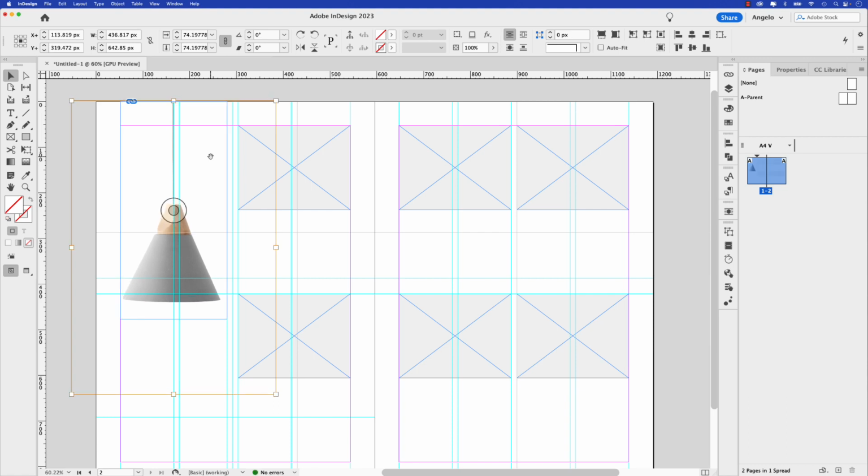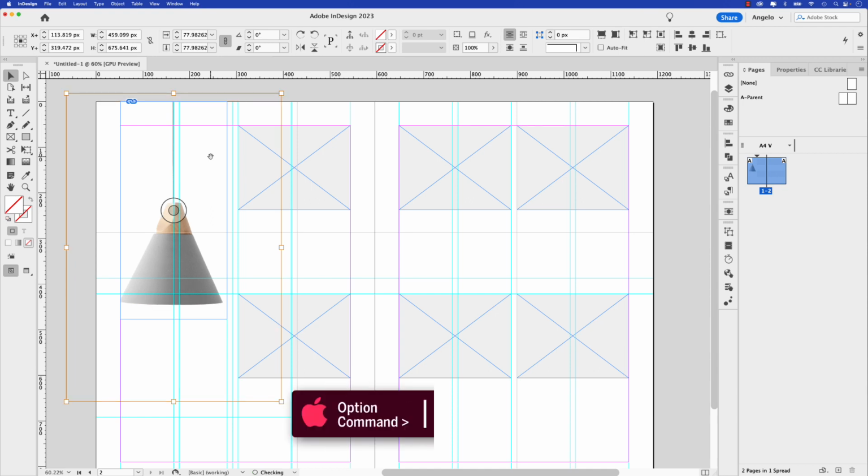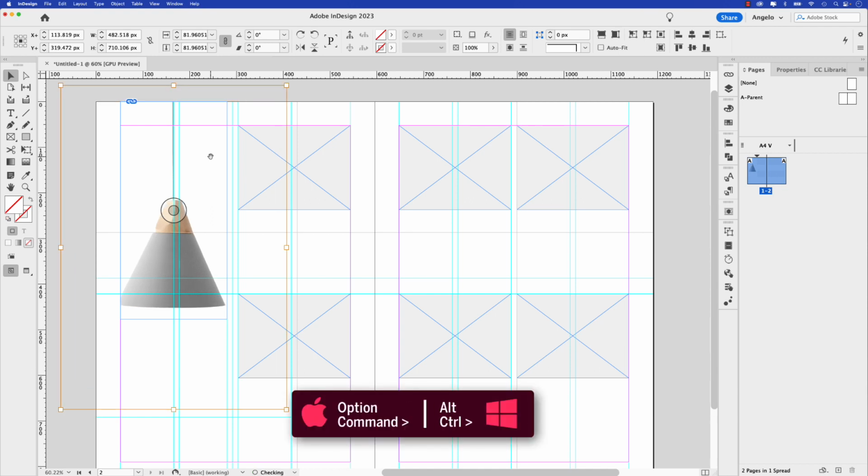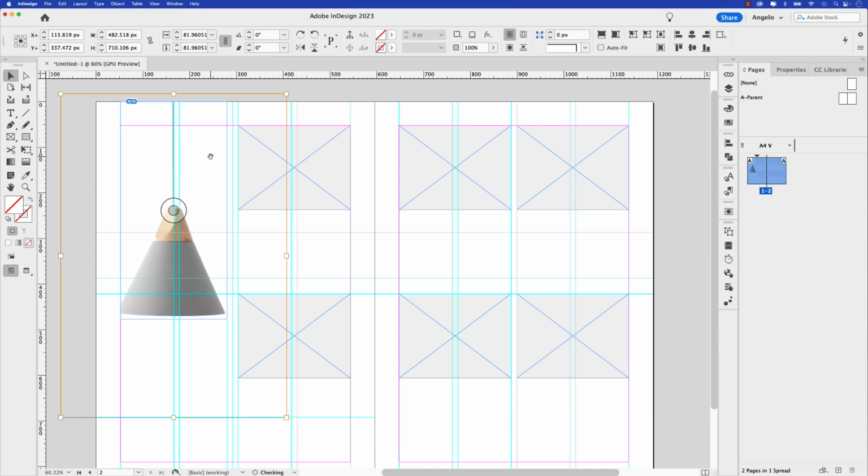I can even increase that a little bit more, so Option Command greater than, maybe a couple more times, and then just adjust that accordingly. Move to the left, right, use your arrow keys, and then of course go ahead and adjust the frame so that the image is visible throughout.